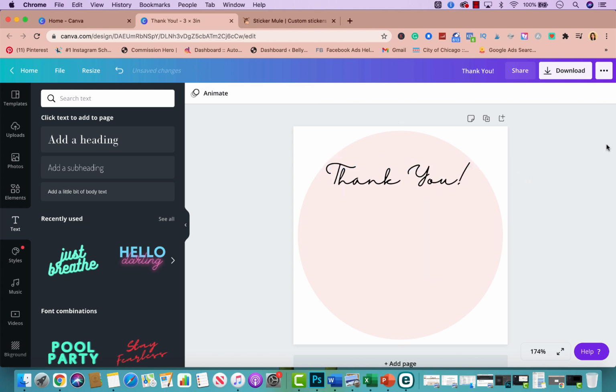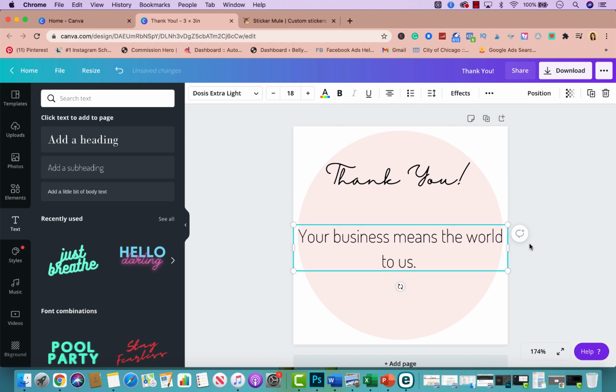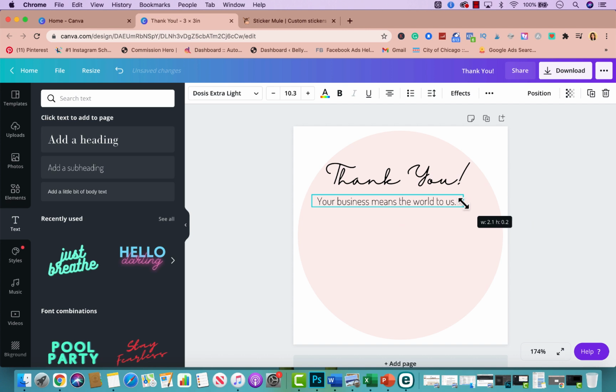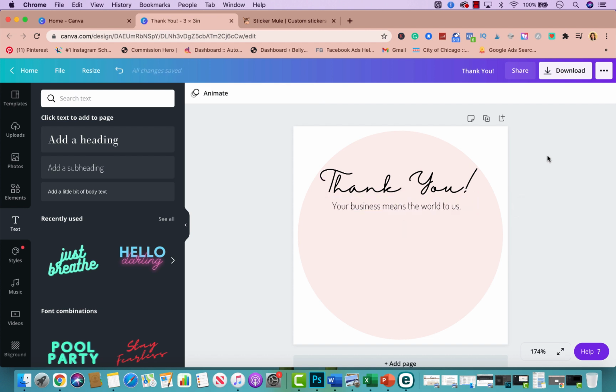And then what I'm going to do is add a subheading on the bottom. And I'm going to put your business means the world to us. And then I'm going to make this a little bit smaller. And I'm going to push it right here, right underneath. So I'm going to try to make it smaller than the thank you, so the thank you could stand out a little bit more. I like how it looks right there. So boom, I kind of like that. Make sure it's not getting cut off. So let's make it a little bit smaller. And let's make this tab smaller and put it right there. So far, we're doing pretty good. So your business means the world to us.